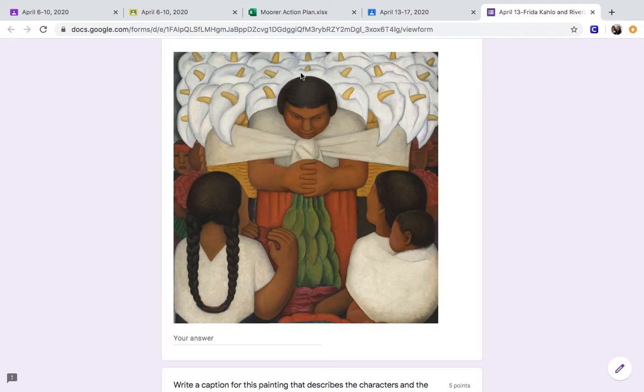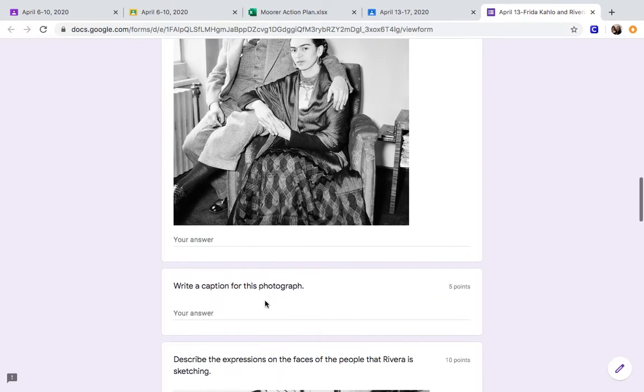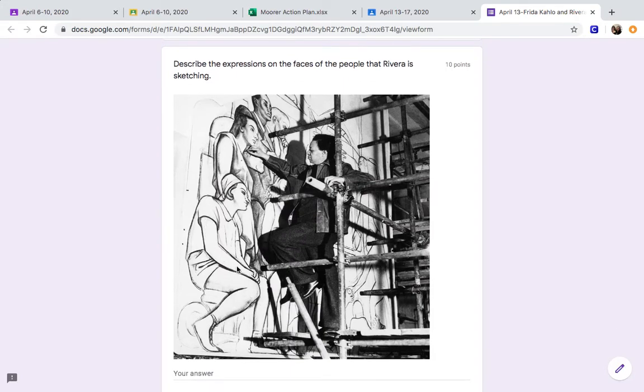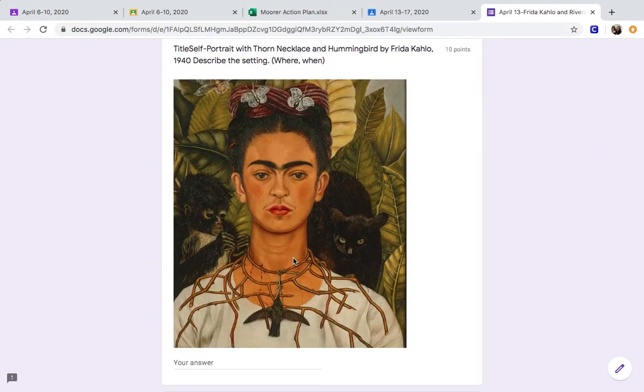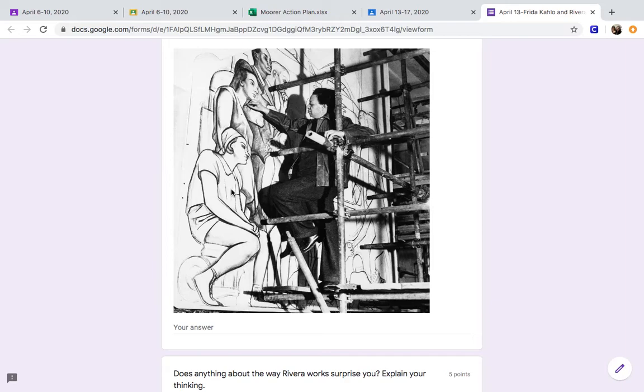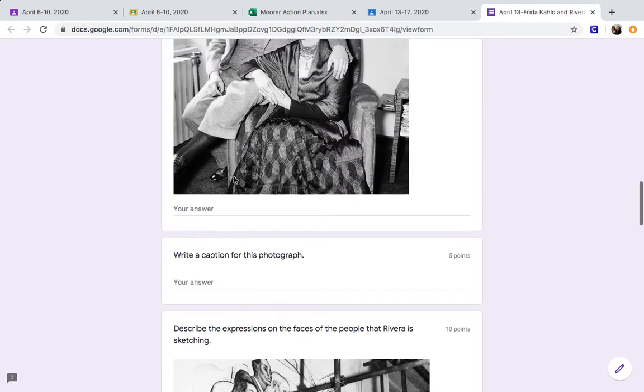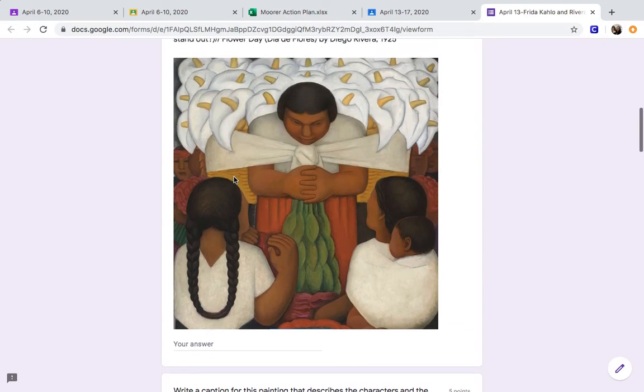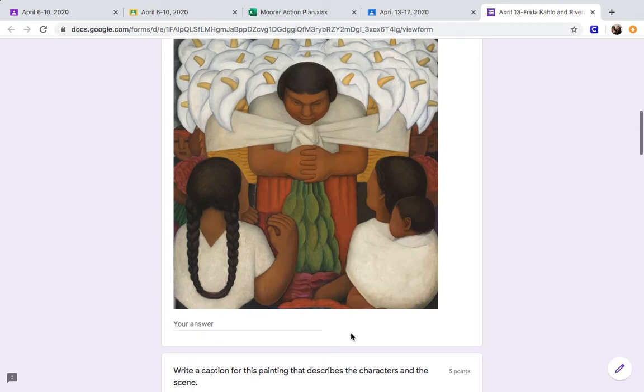So these are exaggerated, the size of the lilies, but I would also say that the size of the people are kind of exaggerated. Everything is a little bigger than what we would expect it to be. Because if we go down to some of the other paintings, they're very proportional. The people look as though they would look in person. So this is actually by Diego here. And if you contrast this picture with the one up here, you can see how rounded everything is, how rounded the people are, and that everything is kind of a little larger than you would expect it.